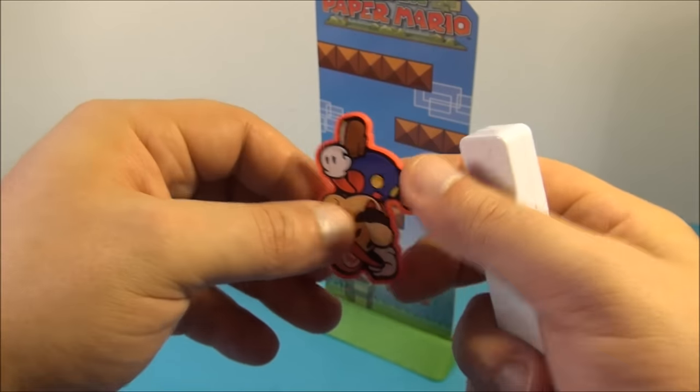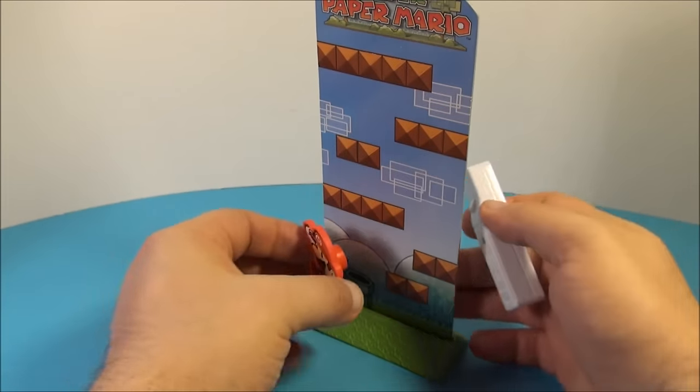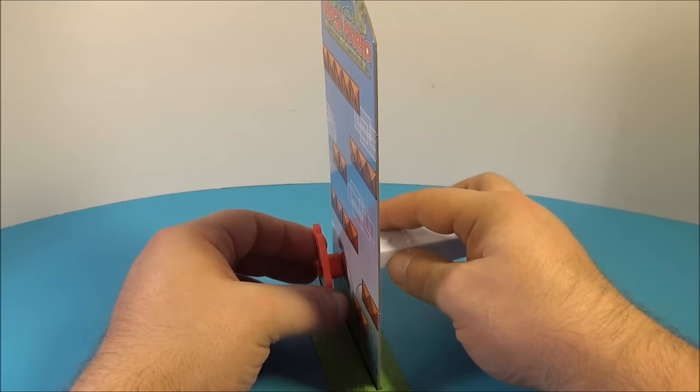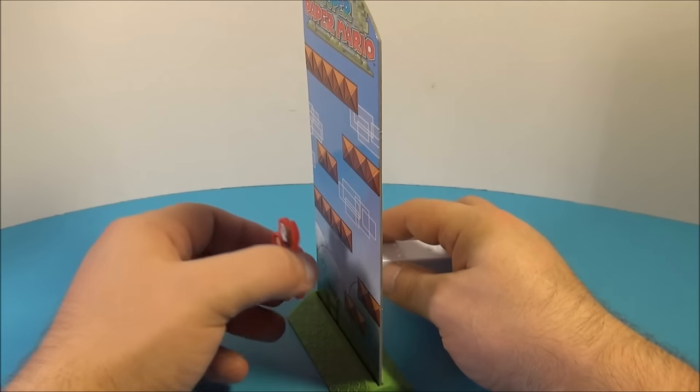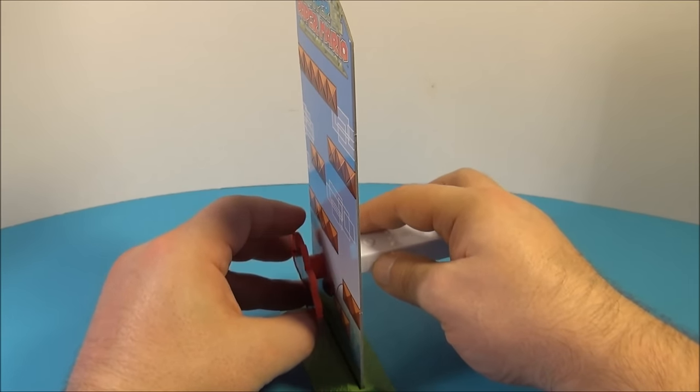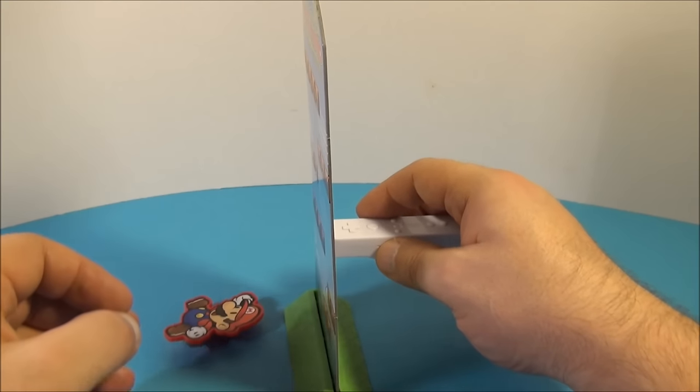So what you want to do is on the back of Mario here you have a little piece of metal like a magnet and then you have the magnet in this base here. What you do is you hold it here, get them started, and you hold it to the back here as you can see what I'm doing here. And then once you get them on there, this is really tricky, take some serious skill to get this guy going.